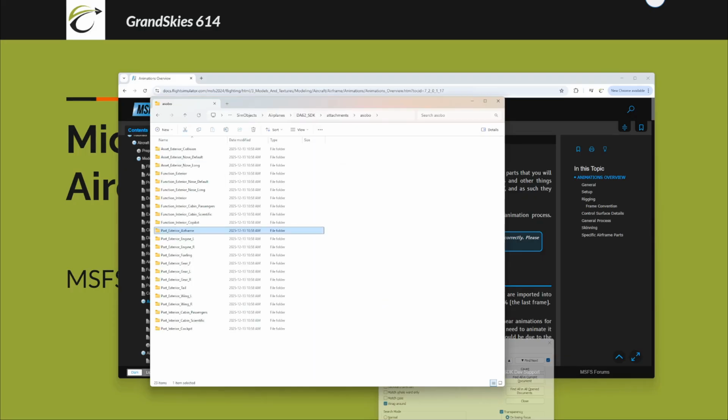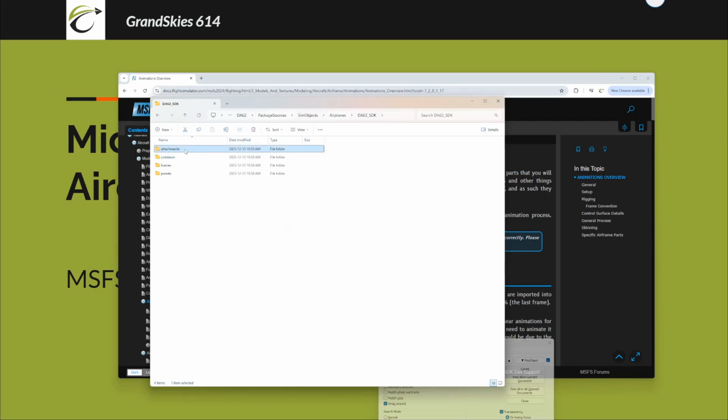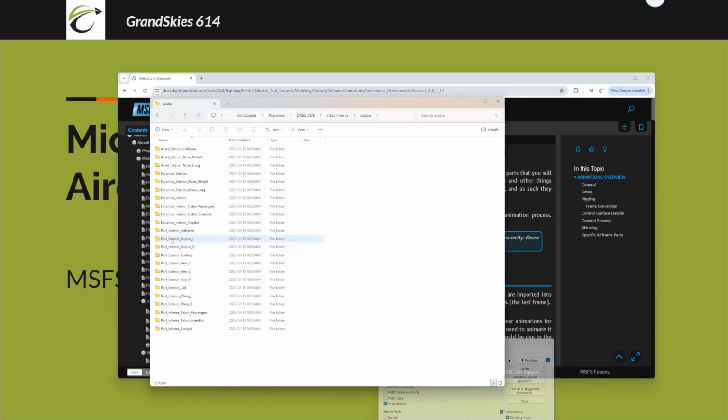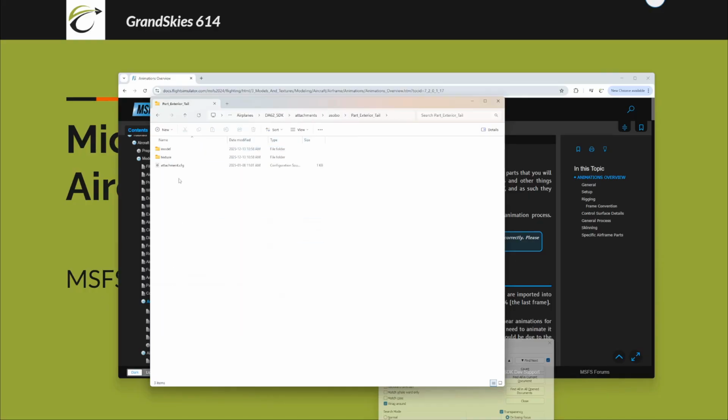So all we need to do is set up the blend file so that it exports the textures for the first time to the airframe folder, and then from then on we don't need to export any more textures to those folders.